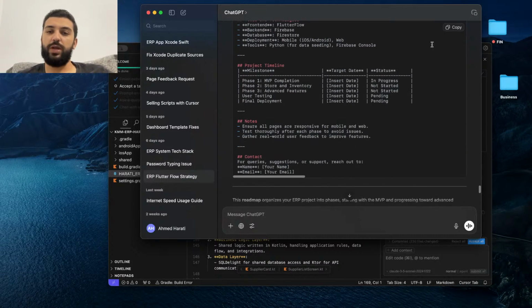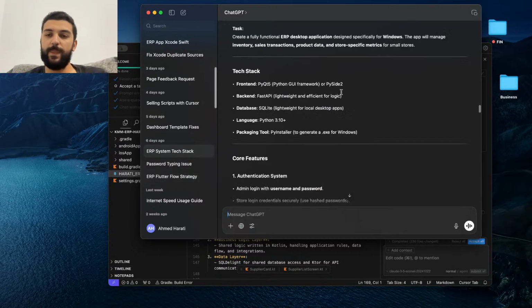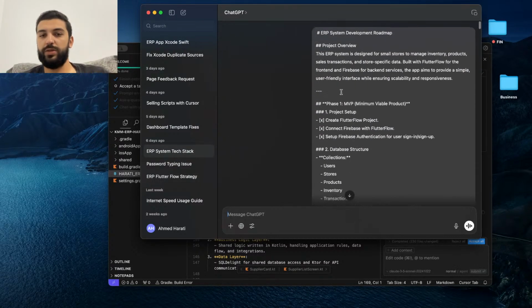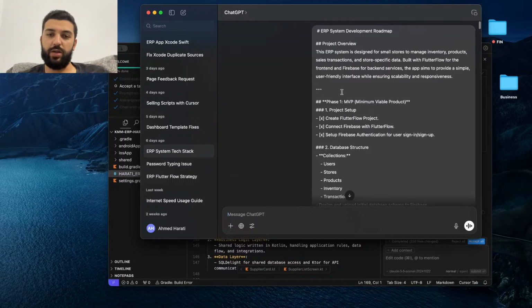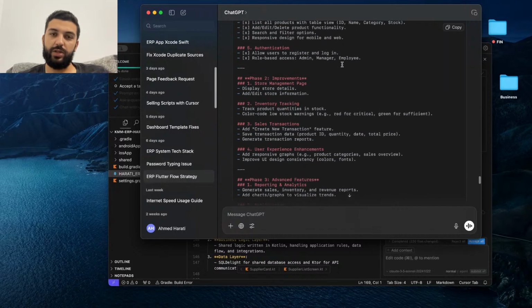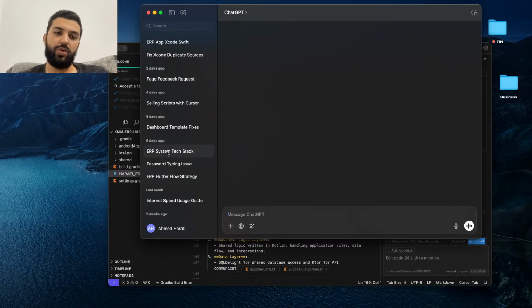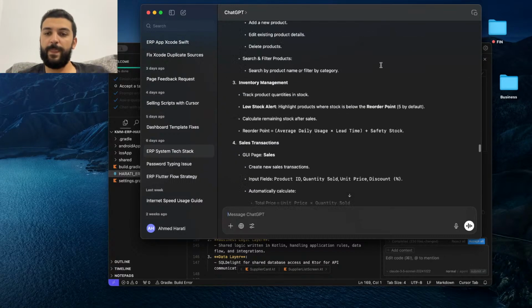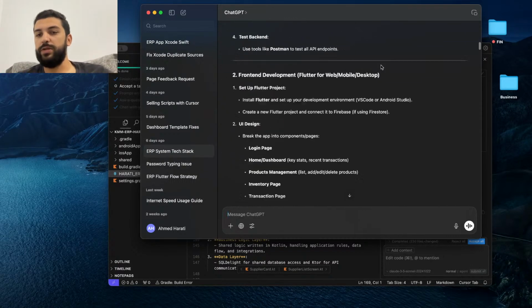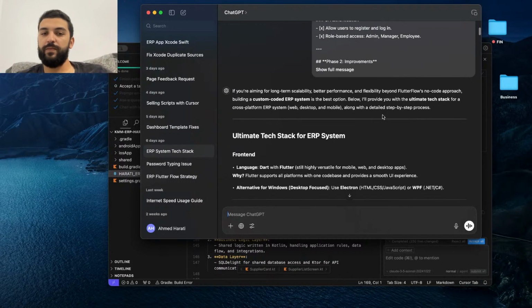But we will take all this and we will copy it. I take it from this chat. I will copy the roadmap that he gave me, and I will open a new chat with ChatGPT and paste it like this.